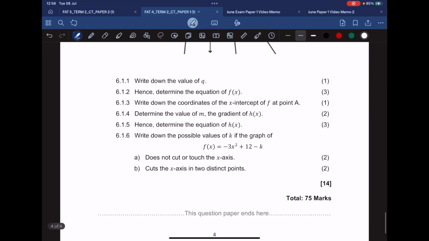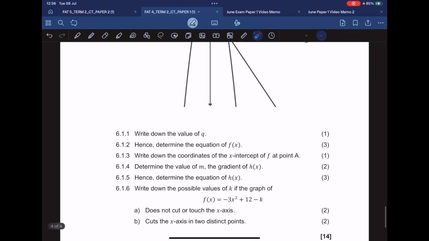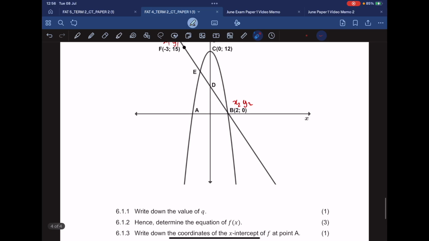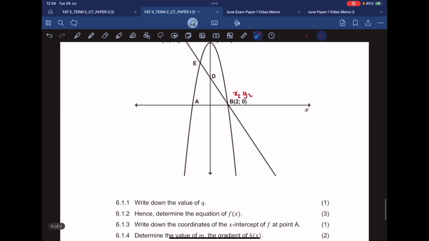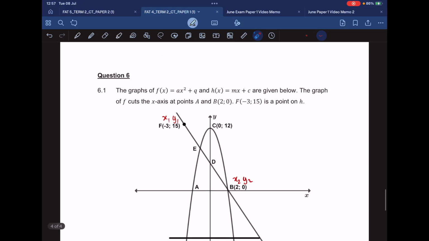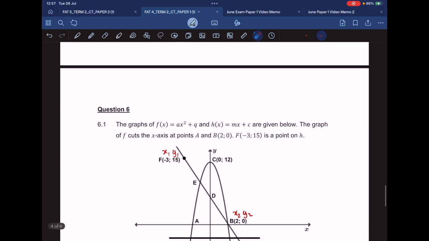Question 6.1.6, we are at the end of our paper, and we'll try and do this one on the question paper because this is again just an analysis of our graph, trying to analyze what we see, and from there answering these questions. It's going to be one of those inequality questions again. This time it's similar to these questions, but not quite. Okay, so let's see how these work.